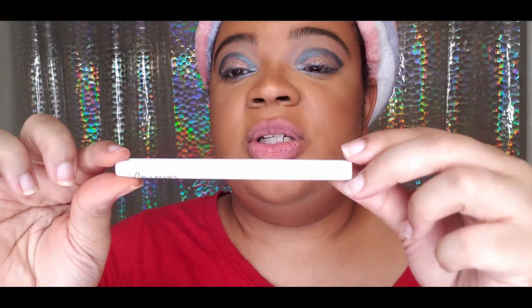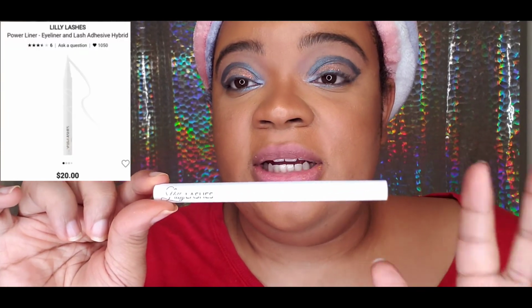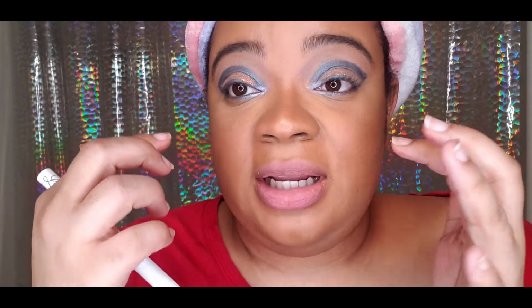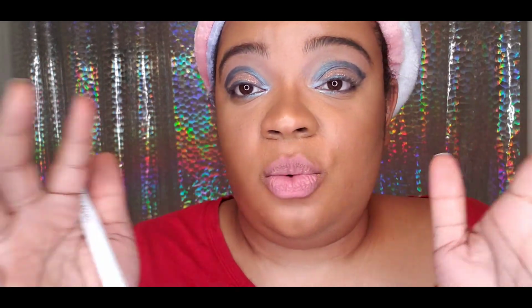And so I'm gonna use the Lily Lash Power Liner, and I'm gonna use clear. And I love using clear because clear actually dries down clear. So over this, we still should be able to see our turquoise looking color through the clear lashes. Now, because my line is rather thin, hopefully the lashes won't cover it up. So we shall see. And I'm using clear because I don't want to use black. I definitely know if I use black, it will definitely cover up all of this work that we did, and we don't want to cover that up.